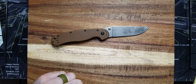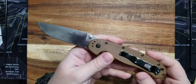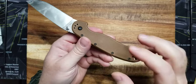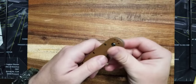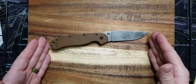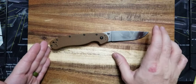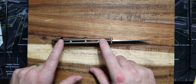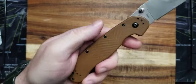You do whatever you want. If you want to make life harder on yourself, get the AUS8 — just get the D2, guys. This is the Coyote Brown. There are tons of color options for the scales, which is pretty cool. Let's go over some of the dimensions. This is not a small knife. This is 8.625 inches overall. The handle is 5 inches. The blade is 3.625 inches. The handle thickness is 0.51 — a little over half inch. It has nylon scales.